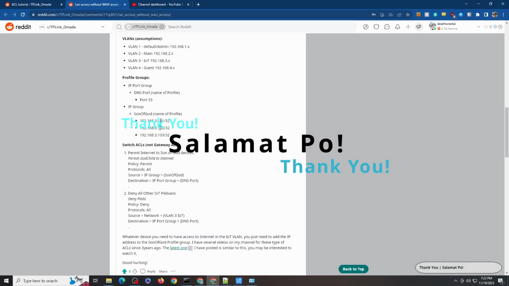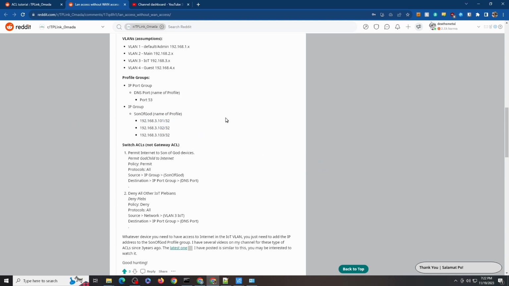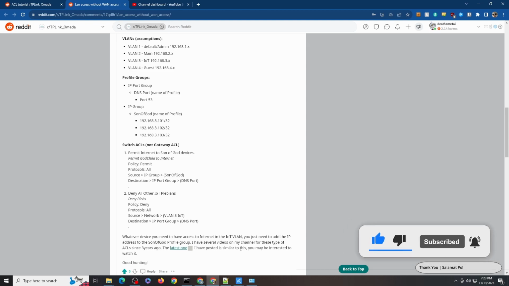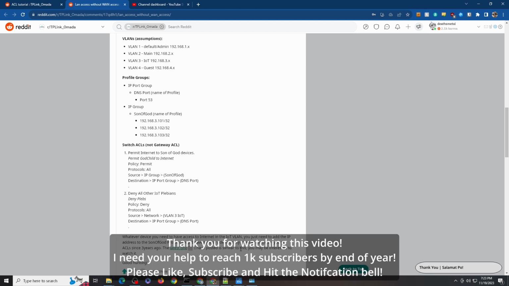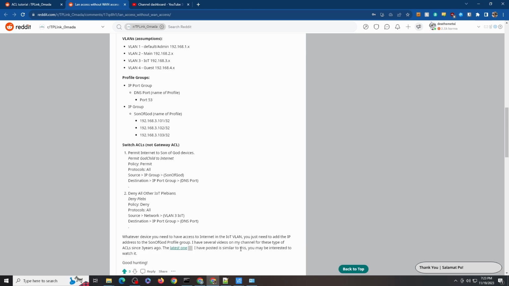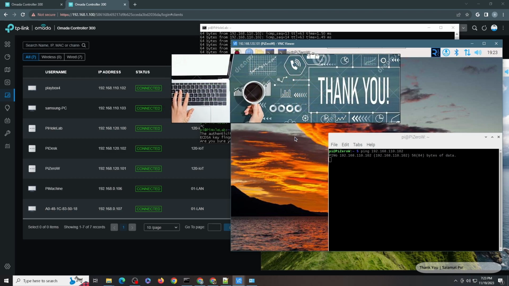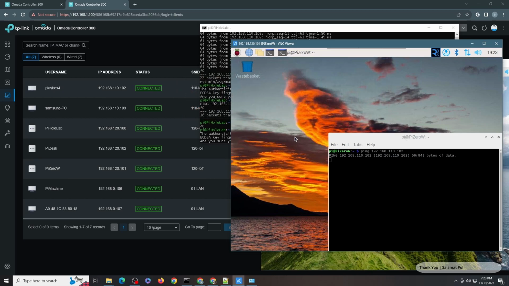Okay, I guess that's pretty much it. We have solved this particular post from Reddit. We have allowed some devices in IoT to gain access to the internet, while others still don't have any access to the internet. We also created a setup where in the future he can edit that port profile group and add any devices that will have access, or he can do the reverse, add the devices in there that will not have access. I also created another set of ACLs that will prepare the network to allow granular network services such as SSH, FTP, DNS, or whichever services are required from one VLAN to another. I think that's pretty much it for now.